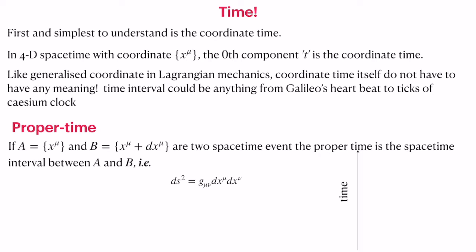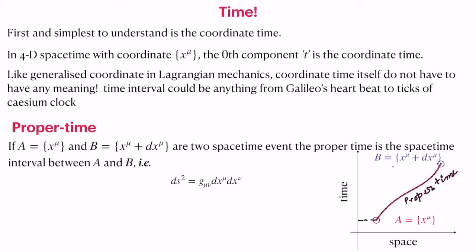the metric. Now in the space-time diagram, you can always mark them: you have an event A happening at x mu, and an event B happening at x mu plus dx mu, and then you have an interval between them. Proper time is given as the space-time interval between events A and B. You can always project them on your coordinate system. The coordinate time is dt, and you can also have a coordinate spatial separation dx. But what is more important is the proper time, which is invariant under the Lorentz transformation.